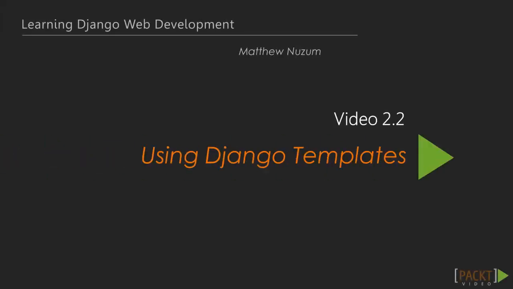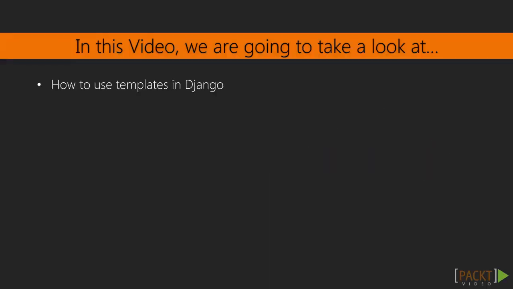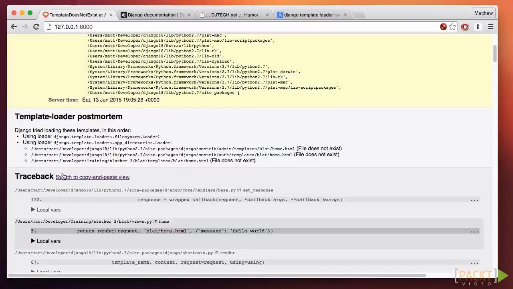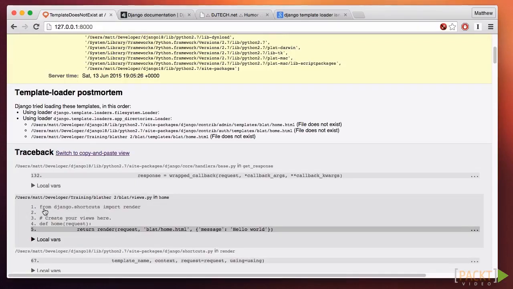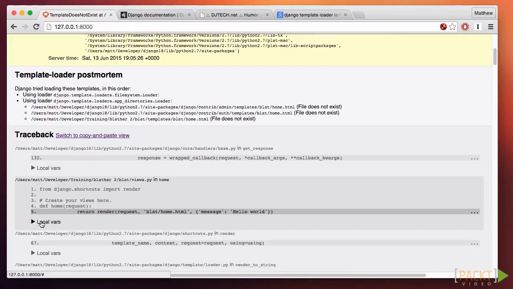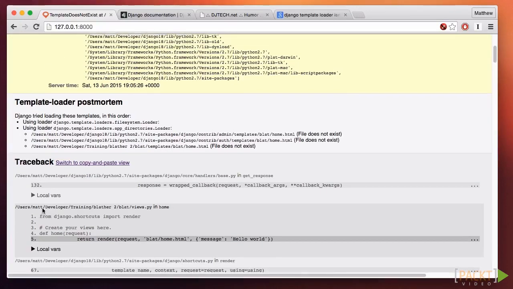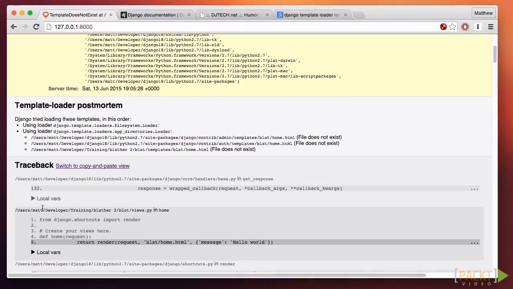We have a view, but it's showing us an error because we're asking it to render a template that does not exist. Let's fix that. If we look at this error message, we can see a few things that are interesting. First, in the traceback, we can see the line causing the error is line 5 in views.py. We already knew that, but sometimes you'll see the screen and you don't know why. When you're in that situation, check out this option to show the local variables. It can give you valuable insight on how to fix your unexpected problem.